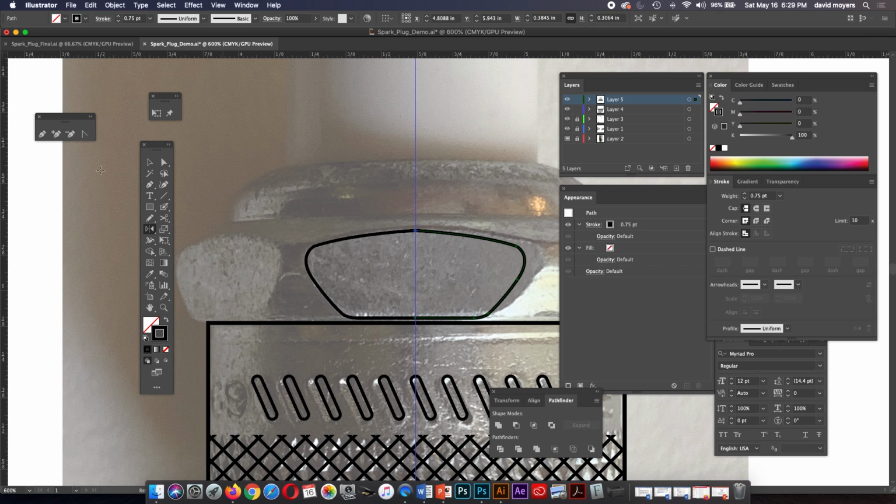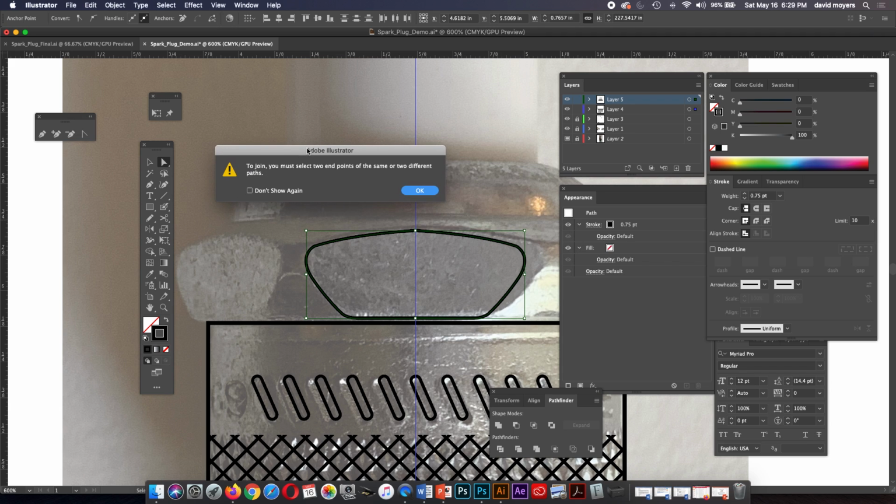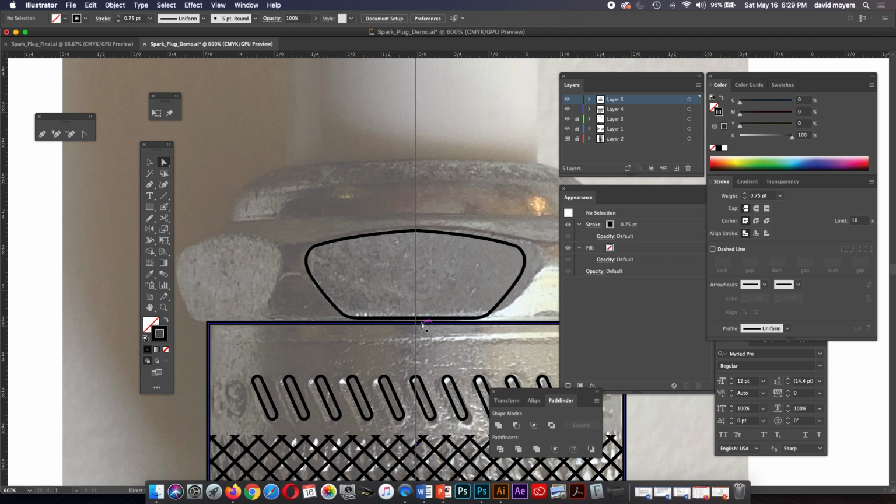Now we can leave it like that, but I want to join these two things so they're one shape. And the way I'm going to do this, I'm crossing my fingers this will work, is I'm going to just drag over with my direct selection tool so I can get both of those endpoints. And let's do Command J here. Oh, did not like this. Let's see about doing these two.